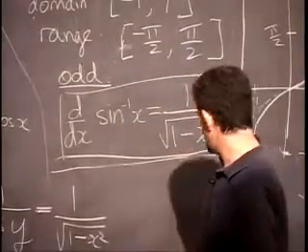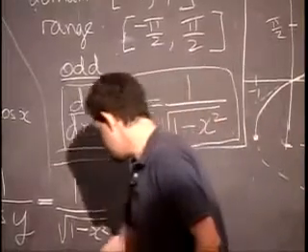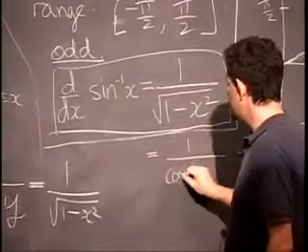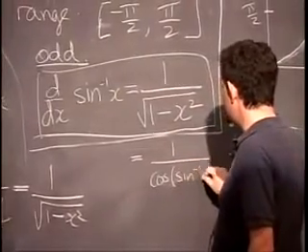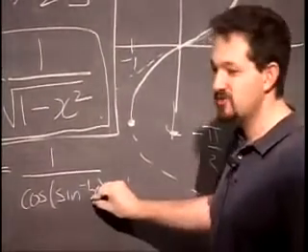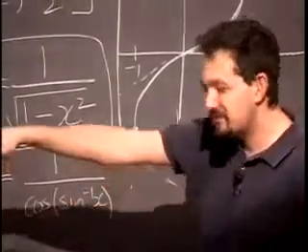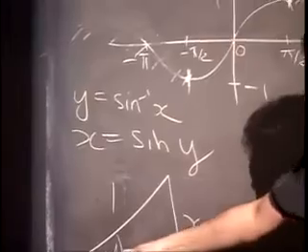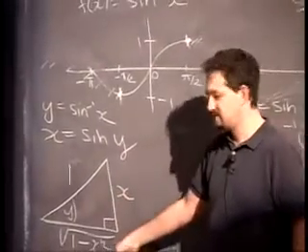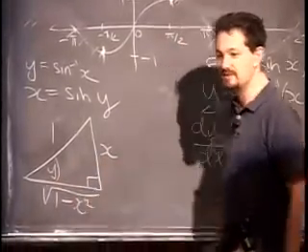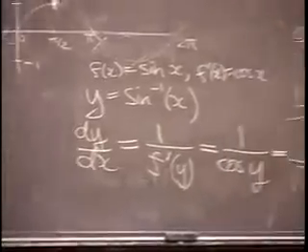So in some sense, I could have written 1 over cosine of inverse sine of x. That is also the correct formula. However, that looks really ugly. And if you use Pythagoras' theorem, you can actually show that that's the same thing as this. By doing, if x is sine y, then sine of y is x over 1. Take Pythagoras' theorem. And then cosine of y is just root 1 minus x squared. So I just plug that in. Kind of a nice little thing.